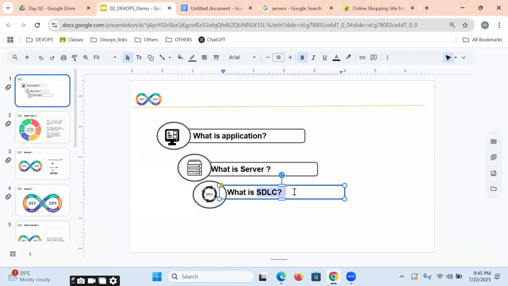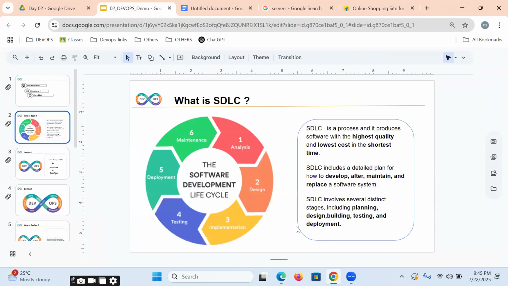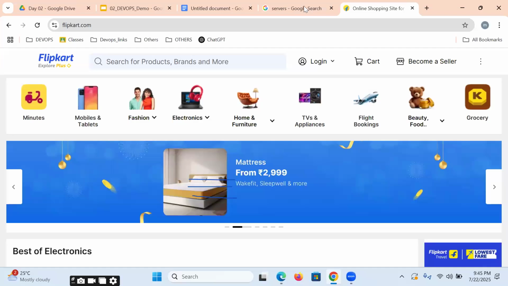And what about SDLC? SDLC is the software development lifecycle. With the help of the software development lifecycle, we can produce an application and do business on the internet like Flipkart, Amazon, or BookMyShow.